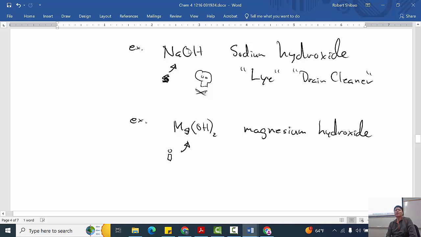What you need to clean the drains is hydroxide. Hydroxide attacks fats, breaks them up, and hair, and other stuff that might clog the drain. But if it's magnesium hydroxide, is there much hydroxide that breaks off the magnesium hydroxide crystal? Are you going to have very many ions in there? No. So do you think magnesium hydroxide would be a very effective drain cleaner? No. It wouldn't be very effective, right?